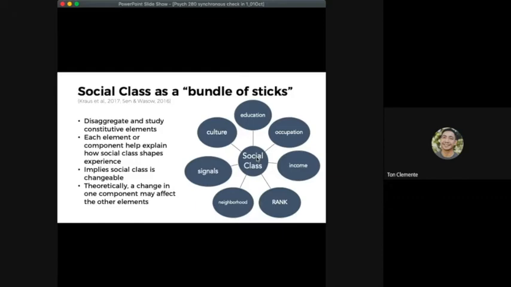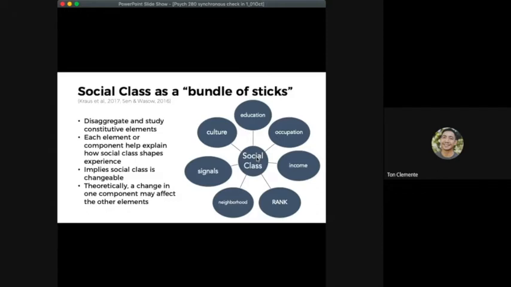So that is the idea of this bundle of sticks conceptualization. We are looking at components that are tapping into different aspects of social class. Okay? So what is the important implication here? The important implication here is social class is constructed. Hindi siya set in stone. No? It can change. And I guess if we think about the idea of social mobility, we know that categories can change. If we think of social class as an identity, do you consider yourself as upper, middle, or lower class? The idea of social class as an identity is something changeable, is something mutable. Okay? And probably, if we extend it further, something unstable. Okay? Kasi nga, maraming nagbabago-bago eh.